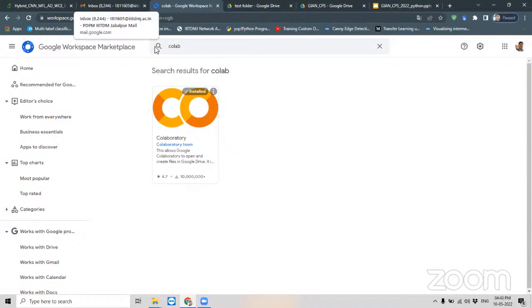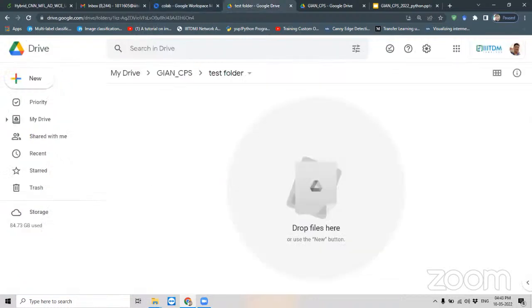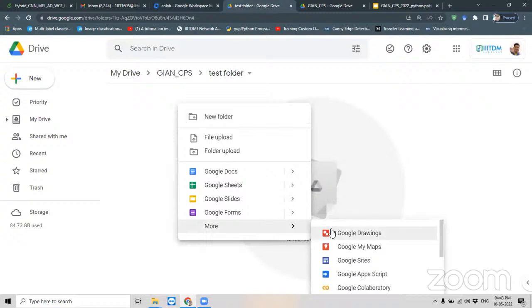So not Gmail, I'm saying Google. There are many more tools available from Google that are linked with your Gmail. This is Collaboratory linked with my Gmail. I'm going to create a new file. This is a Collaboratory file, and you will see this new notebook.